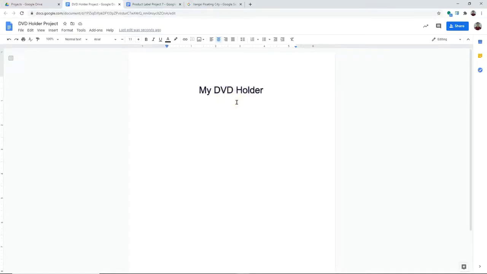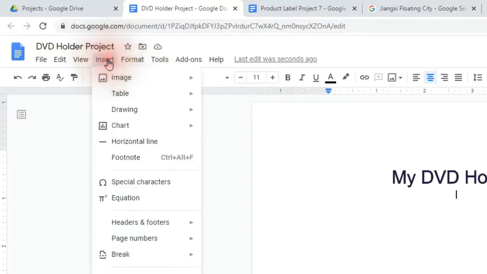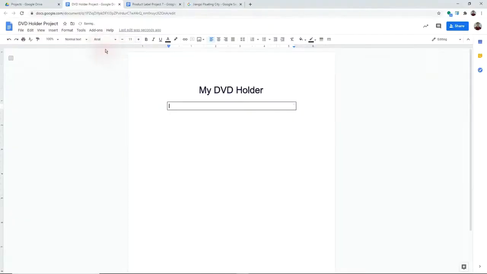Insert a table with only one cell by clicking on Insert and then going down to Table and then going across and clicking on the very first square as seen here. 28. After clicking on the first square, a rectangle will appear within the document.